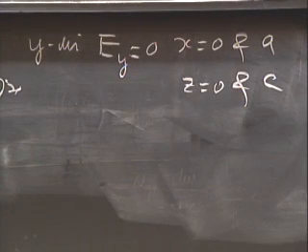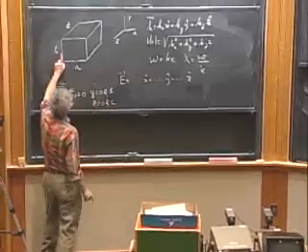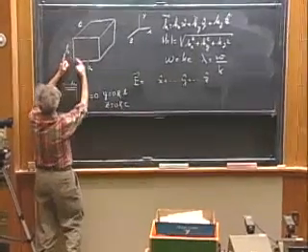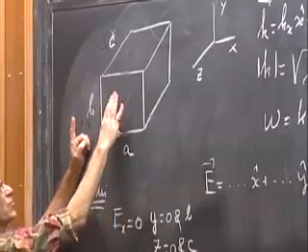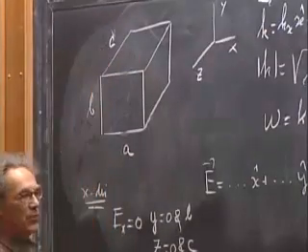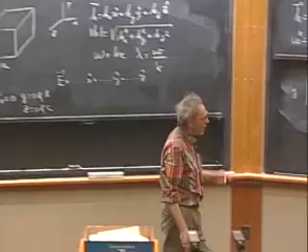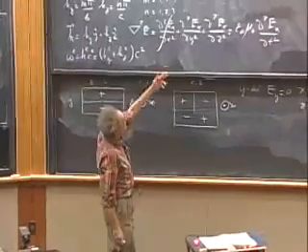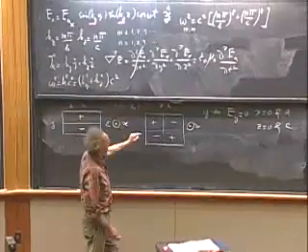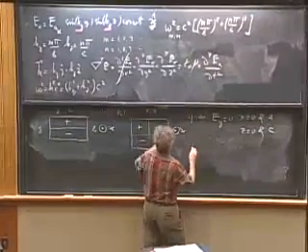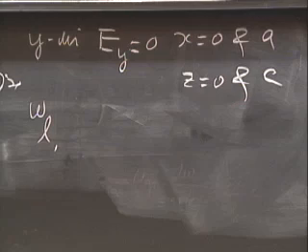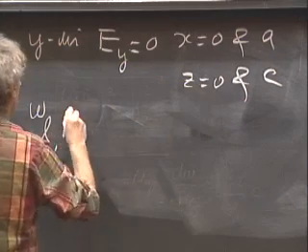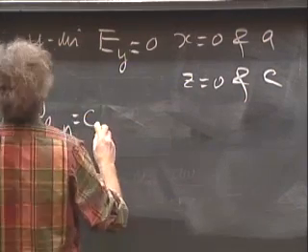If E_y in this direction must vanish for x equals 0, it must vanish for x equals a, and it must also vanish in this front plate, z equals 0, and in the back plate, z equals c. So now, by parallel, you can immediately come up with a relationship. I will call it now L as in lion for x, and for z I will keep the N as in Nancy, so that we don't get confused. So that is now C.